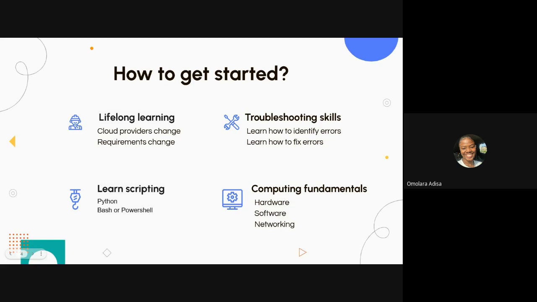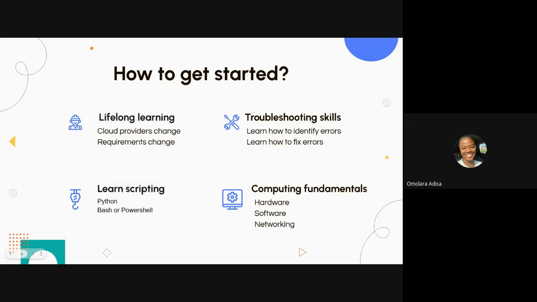And also requirements can change. For instance, when I was starting out, I thought I was gonna end up in a small company where I would make changes. And fortunately, I ended up in a consultancy where I have to work with different companies that have different problems that we have to solve. So they may have a requirement today, and tomorrow they have another requirement. And the interesting thing is, a new requirement that they would have, I may not have done that before. So I have to sit and then learn anything I need to learn in order to fulfill the requirement. And then I'm giving that company value. So those are the two things.